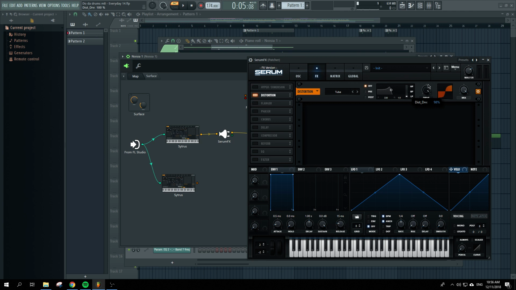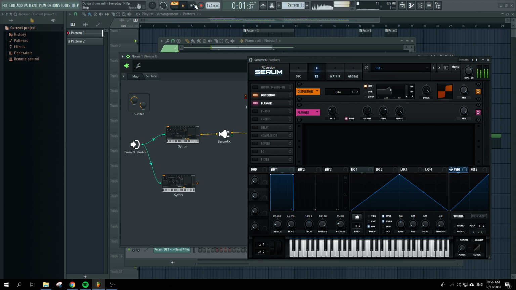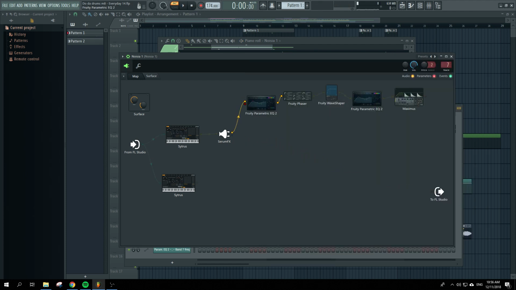Just a little bit of tube distortion, which I turned up there. And then I added the flanger. Just a little bit of flanging. The way I approached these basses in the beginning was I didn't opt for any of the phasing or the flanging stuff. All I did was distort it, and then put a little bit of EQing and compression on it, and it didn't sound quite right. But once you add in the phaser, everything works out quite well.